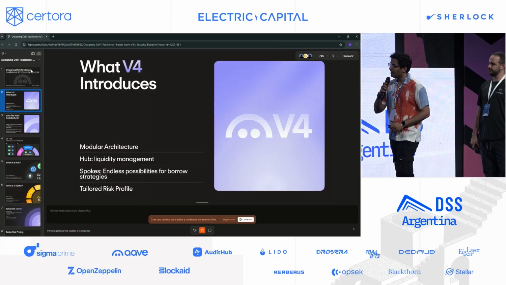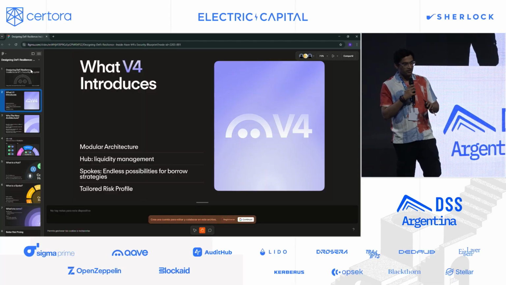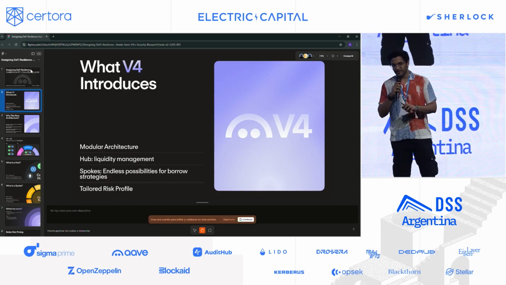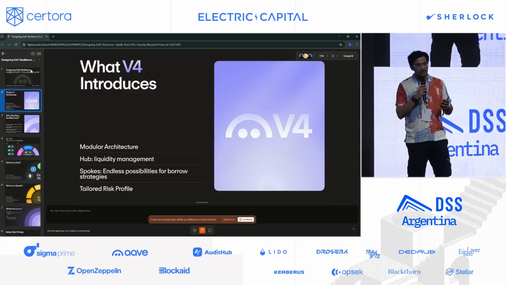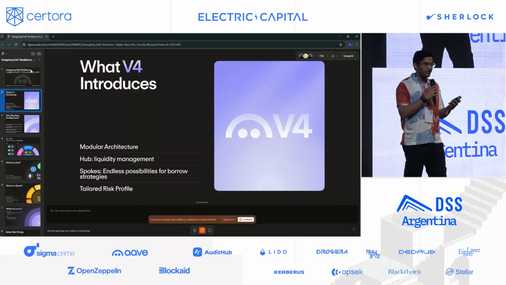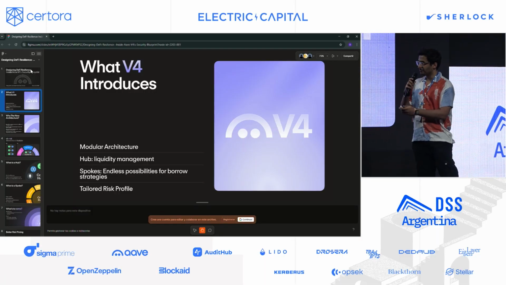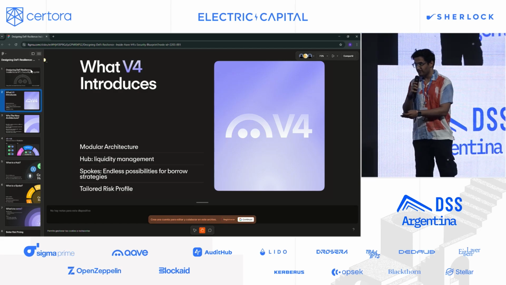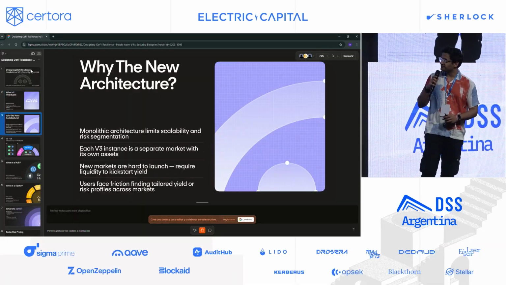So let's start. What Aave V4 introduces. I've already assumed that everybody knows what Aave is, so I think we're familiar with the architecture. One of the major things that we changed with Aave V4: whenever you deploy an Aave V3 market, it's a standalone market which has the liquidity provisioning and borrowing strategy compiled together. One of the major architectural changes with Aave V4 is that it makes this architecture more modular by splitting the liquidity provisioning and borrow strategy into two components called the hub and the spoke.